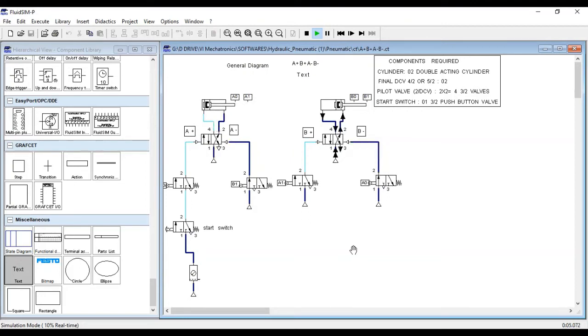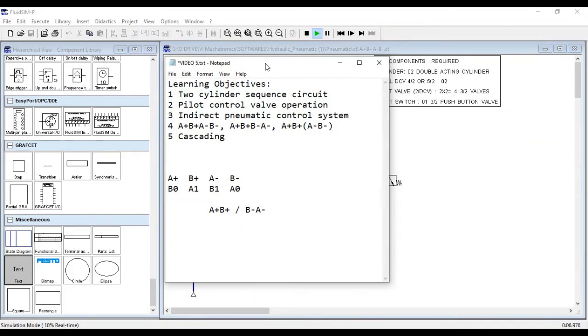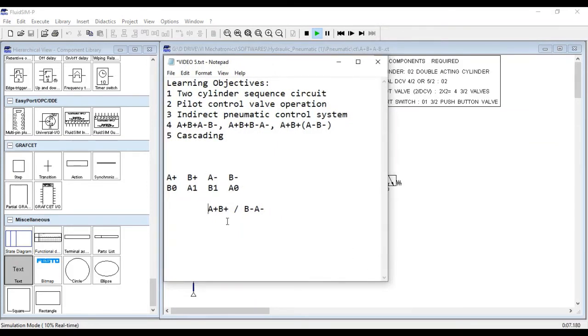Now the next circuit is very important for us to learn. What logic we have applied, the same logic we will use for the next circuit, and I will tell you the physical issue with that. So I want you to see and apply the trick to the next part of this circuit.